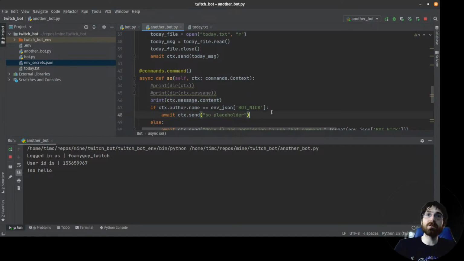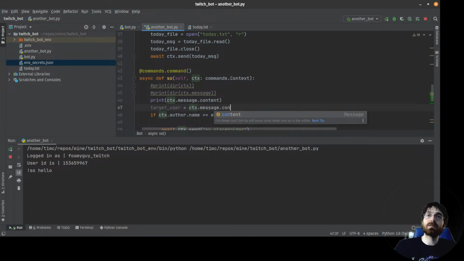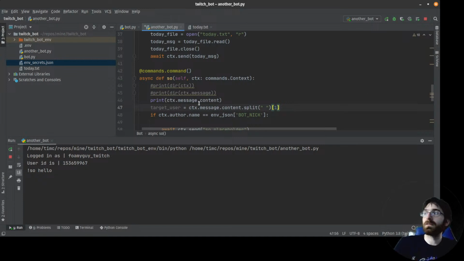We can go, let's go target user. Split on space. Get the second thing.